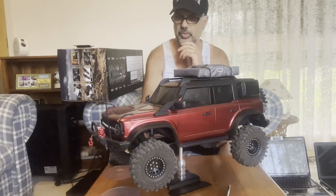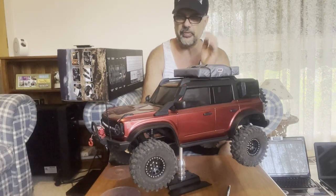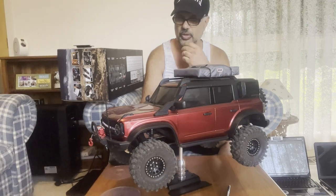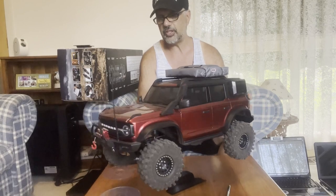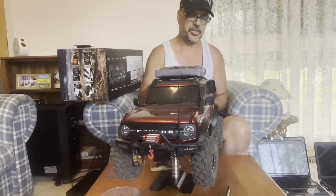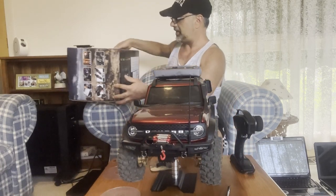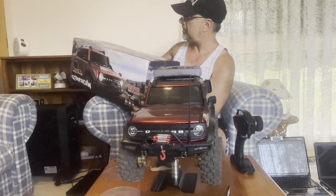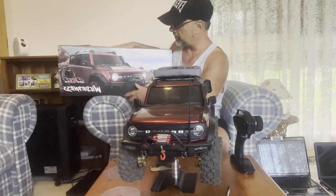Now, if you can tell me where you can get something like this for better value, I'd love to know in the comments section, because there's no way. I mean, for the features that you get on this thing, it is absolutely phenomenal. Now, one thing you'll spot at the front, it is known as a Beluga when you buy it from the box. Don't know what that name means, but across here it does say Beluga.